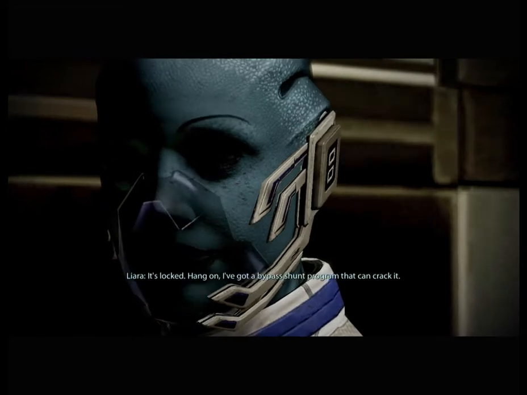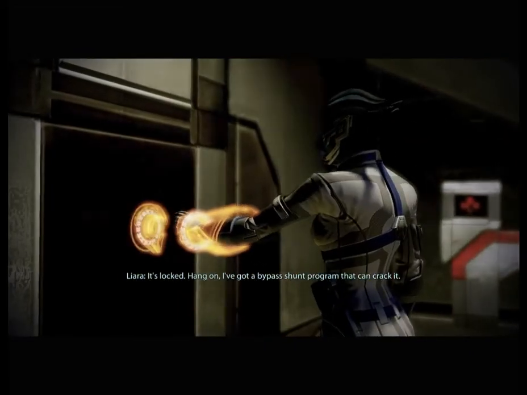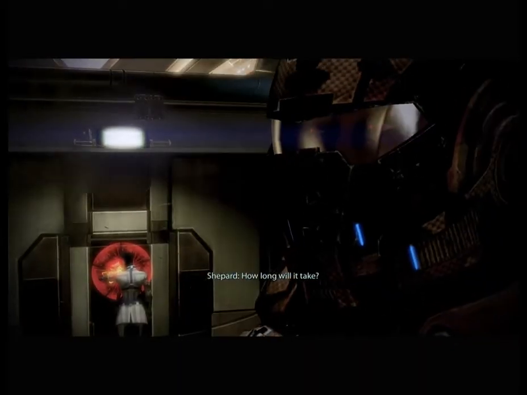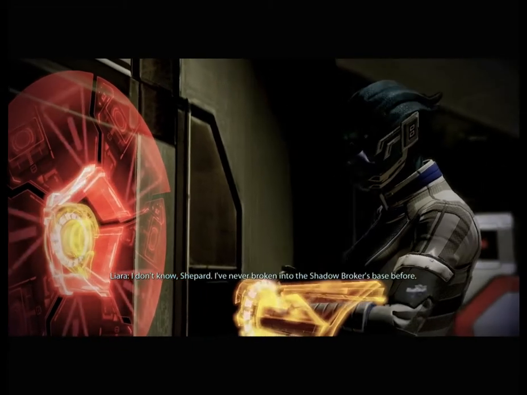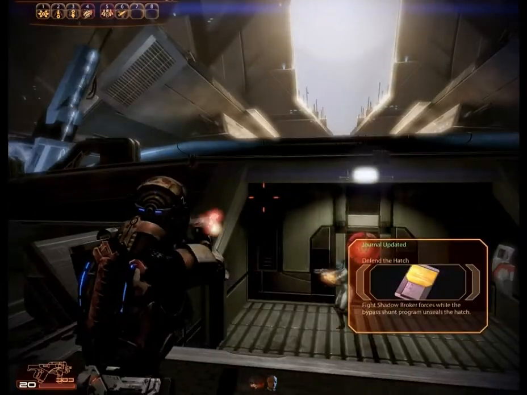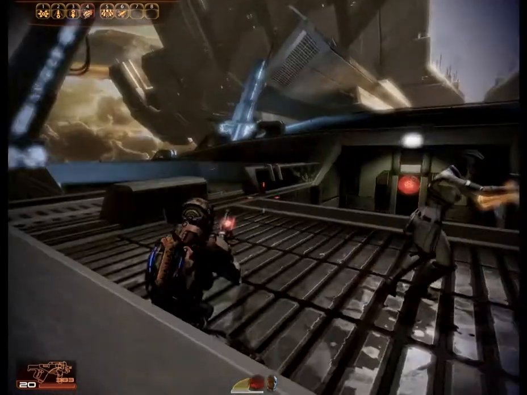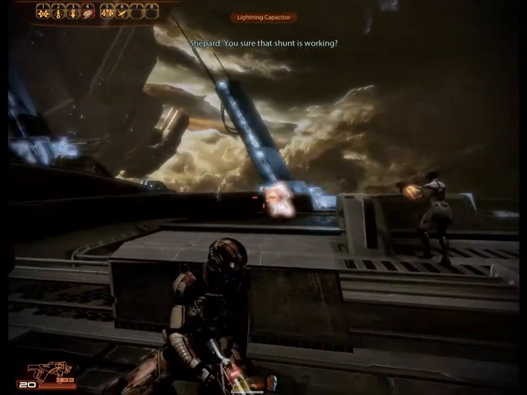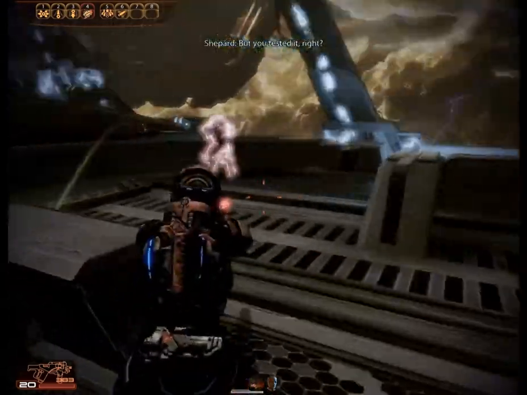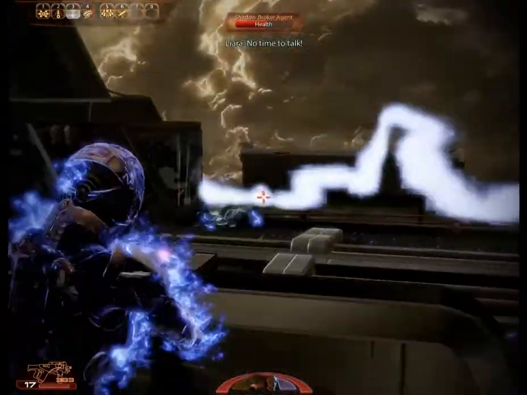It's locked. Hang on, I've got a bypass shunt program that can crack it. How long will it take? I don't know, Shepard. I've never broken into the Shadow Broker's base before. Well, not this one, anyway. Oh, right. Too late! Now you're dead! You sure that shunt is working? It's illegal, even on Illium. It didn't come with a warranty. But you tested it, right? Here come more of them! Now that you tested it, no time to talk.